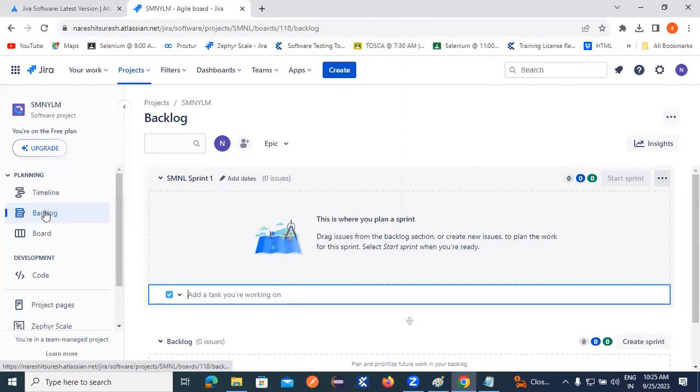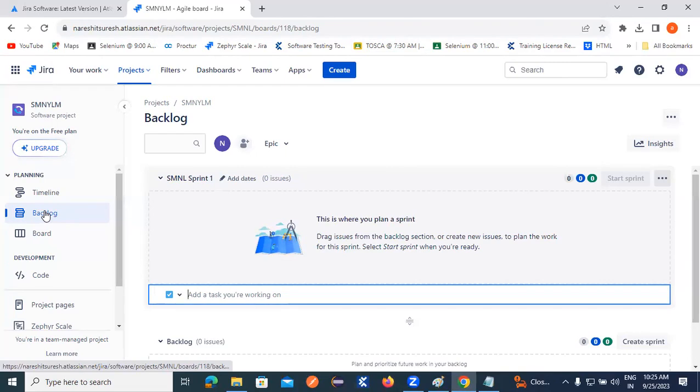The second one, valid port, for example 9090, 9191, 8080. Valid port, valid username, and valid password.